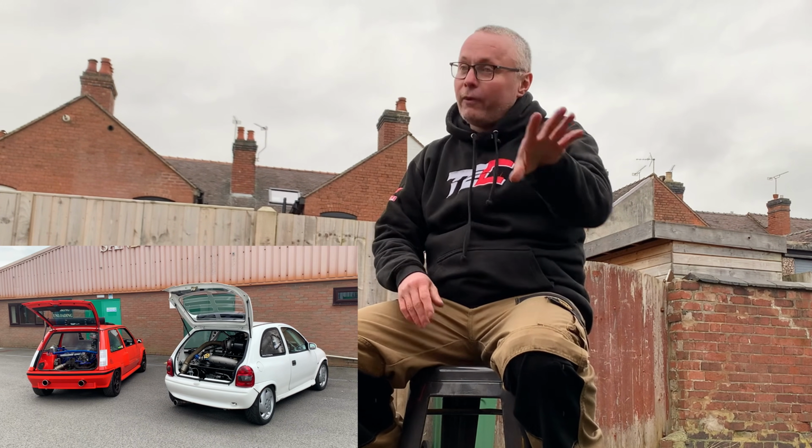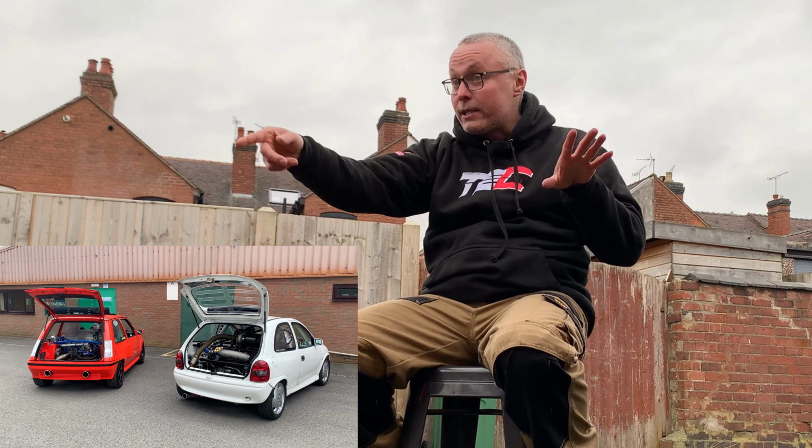Yeah, it's all individual. What I find with the reunion show, which is why I love the Max Power era, is that nowadays I class cars as all blending. You can see one car and they all look the same, the bags, the wheels. Whereas in the Max Power era, you can have a Renault 5. We had the Ferraris last year, a couple of Ferraris on bags. And then you can have a Corsa, you can have a Monster. It's probably the most diverse show I've ever been to.